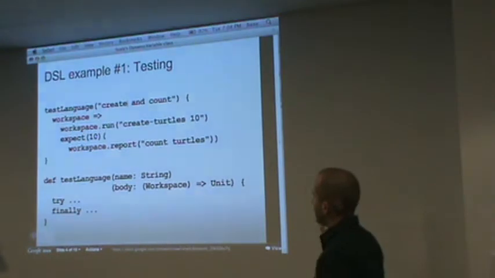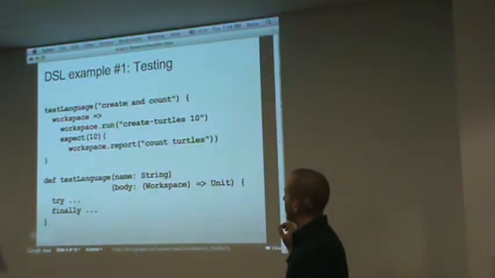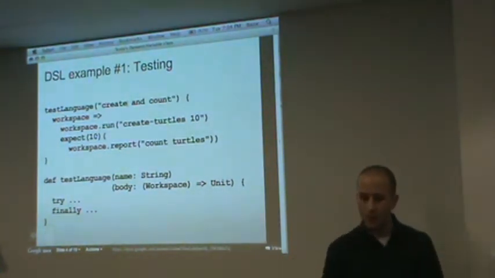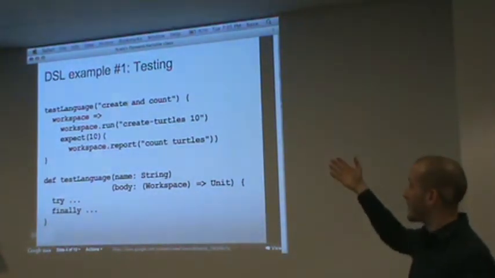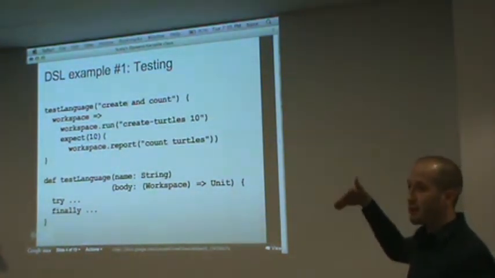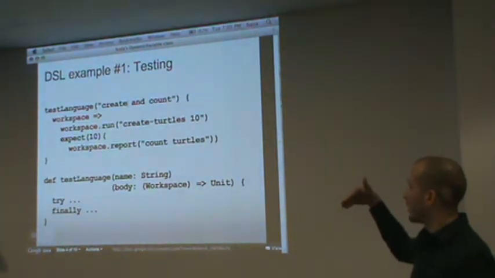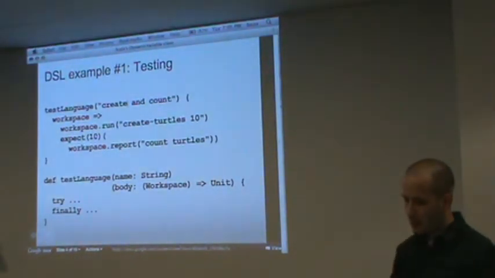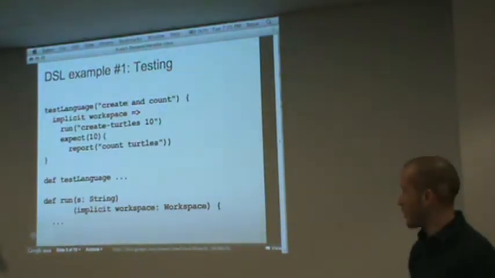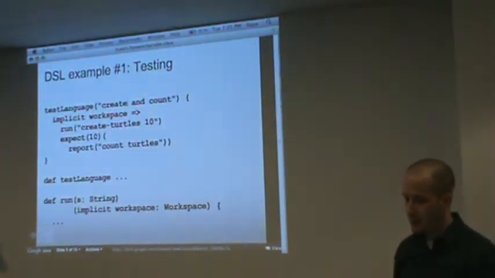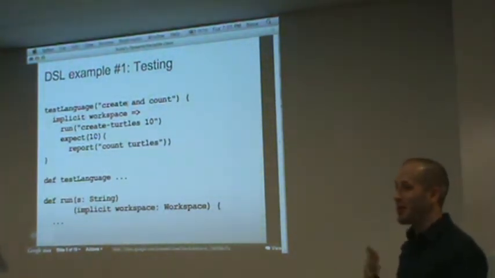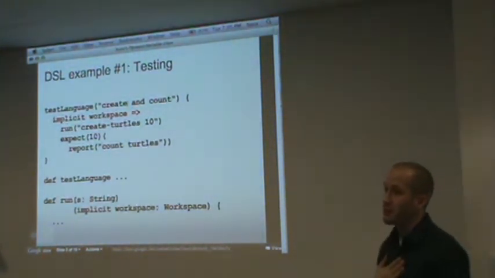The simplest version here, with just plain use of a closure, the first red part is having to give this workspace a name, and then having to refer to it every time I call something on it. So that has gone away. And in this other version, where we used implicit to get rid of having to mention it over and over again, we're still having to mention it once.